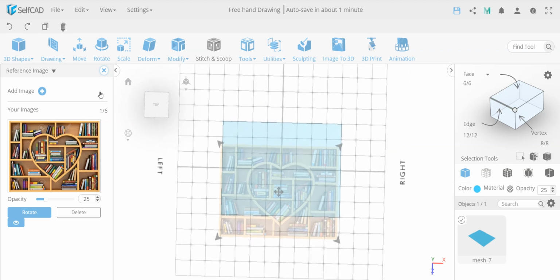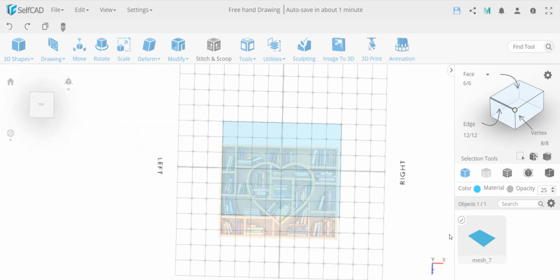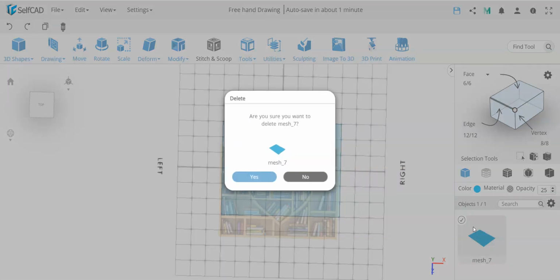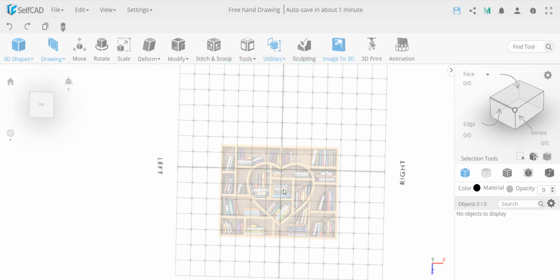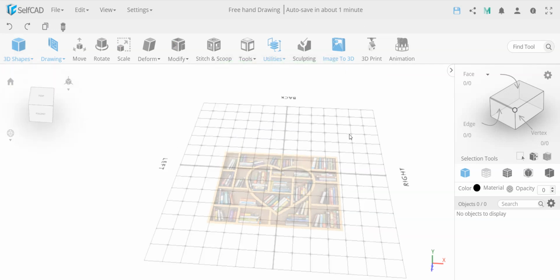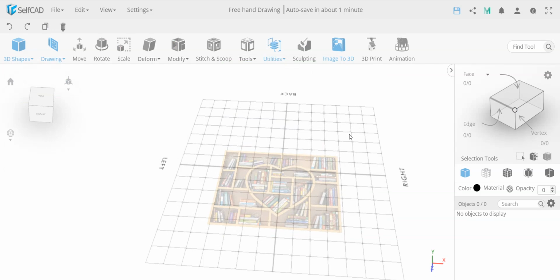In any case, I can close now my reference image. I can get rid of this cube. I may actually use it later, but SelfKit remembers the setting anyway, so I can add it anytime as I need them. So let's jump in. I'll give you first a general overview of the drawing, what the drawing is doing, and then we'll start with the real action. So we have this freehand drawing.